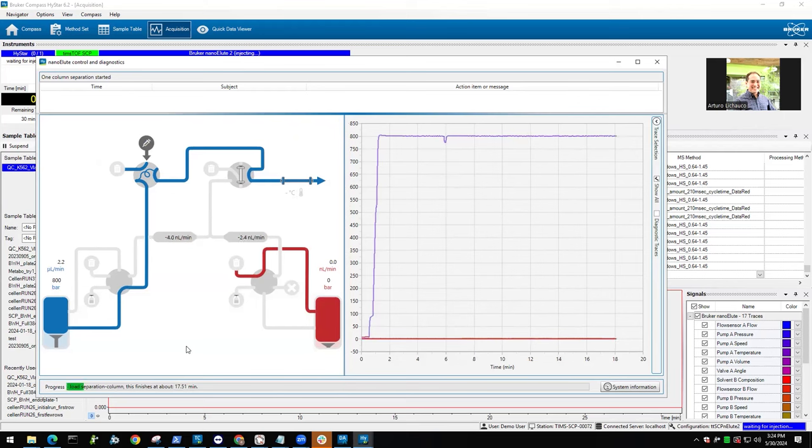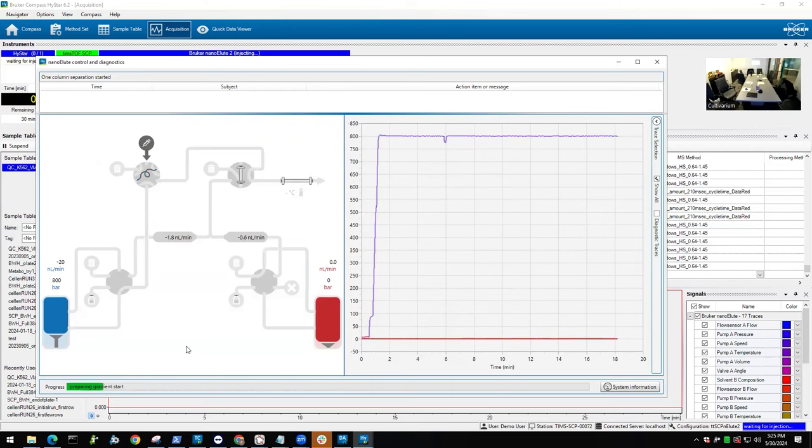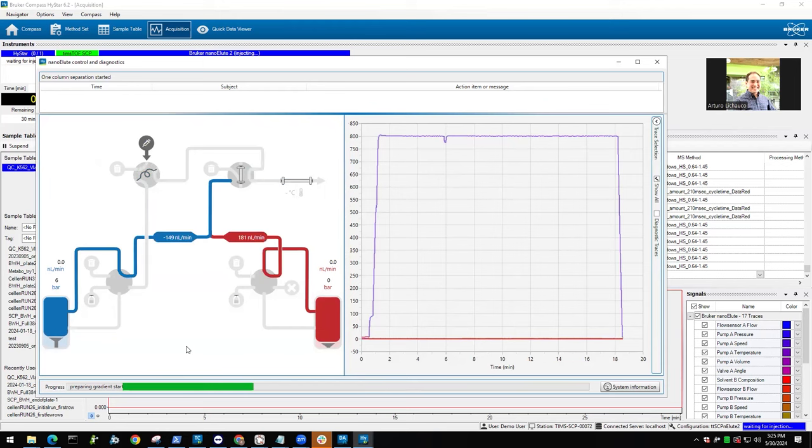And that's the disadvantage of loading directly onto the column. Having a trap in between, this process would be much, much faster. But of course, it always comes with some losses in identifications. But loading is now done, so the pressure is released. Then we prime this line here. Once this is done, the elution starts. Hopefully we see some peptides.